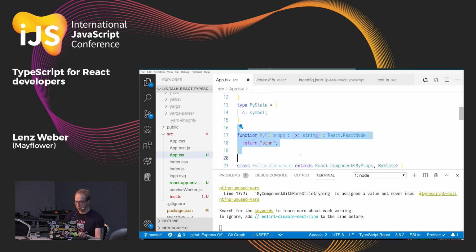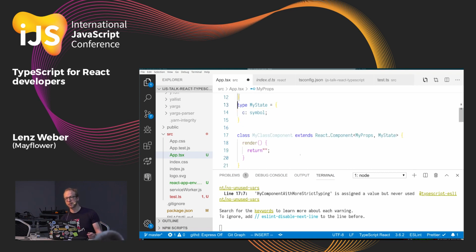Having that state here also brings us to another very interesting feature, and I honestly forgot the name of the pattern right here, but we can just try it out and figure out how it's called on the way. Discriminated union.